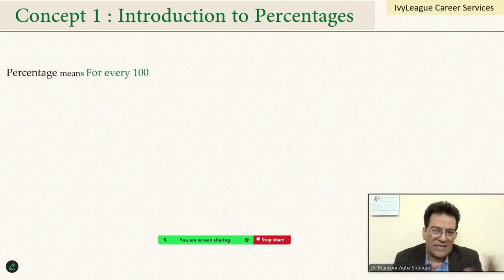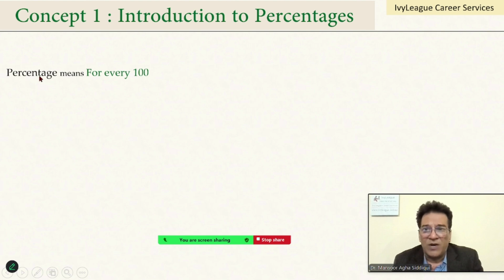So, let's get a slight idea about what a percentage actually is. I am going to start every topic, whether it is from basic numeracy or any other area, right from the basics. I am taking for granted you don't know anything. So if you already know the stuff which I'm talking about, you need to feel happy and confident and relax.